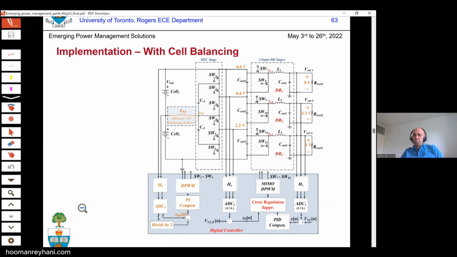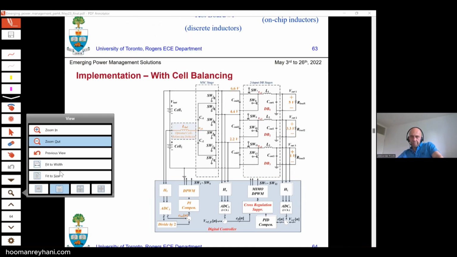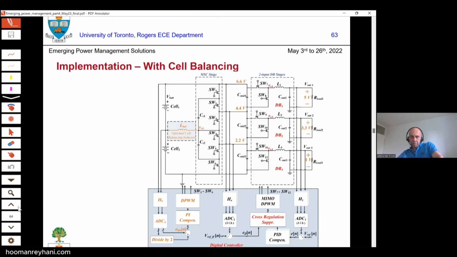Now there is even more you can do with this, which is that you can also integrate the battery balancing feature. If you look at this configuration, we know that this intermediate switch voltage, the way this converter operates, must always be at 1/2 of the input voltage. And then if you have two battery cells, by placing an inductor right here in between, we can immediately incorporate a battery balancing feature that will make sure that this intermediate voltage is always kept at half of the input value.